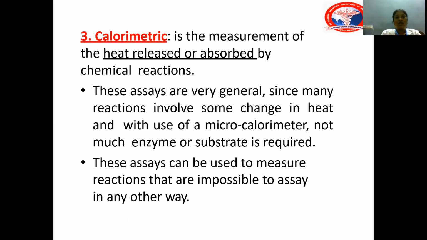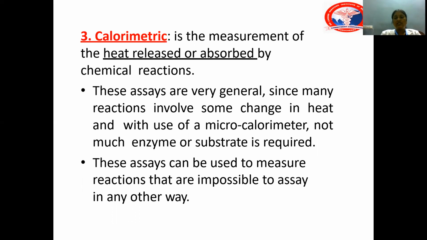The third method of detection is calorimetric. This is different from spectrophotometry, which is based on color. Here it is based on the heat released or absorbed by the chemical reactions. This is very general because in most reactions there will be a change in heat which can be measured.